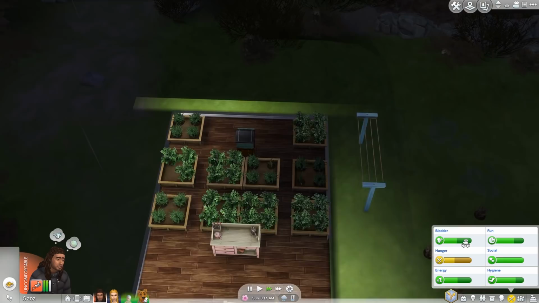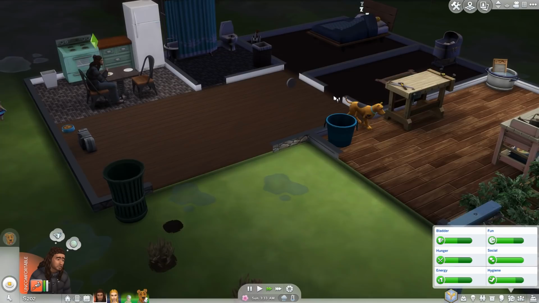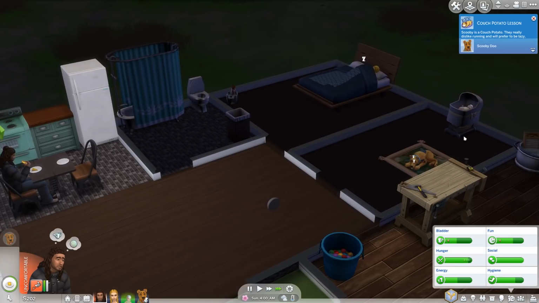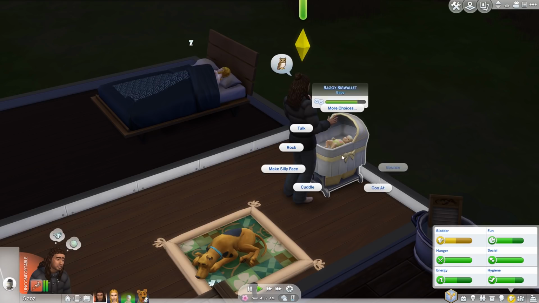That's okay. Excuse me. Don't do that. Lecture about jumping on counters. And that's not really jumping on a counter, but it's kind of the same thing. I'm not okay with you putting your dirty mitts up there. Go talk to Raggy. Alright, if you want some company. Alright, so you're eating. You're sleeping now. Okay. How's Raggy doing? I feel like I gotta feed Raggy. Cause I feel like Raggy's gonna cry soon anyway for food. Talk and get a little bit of cuddle, and then I'm gonna go to the toilet.